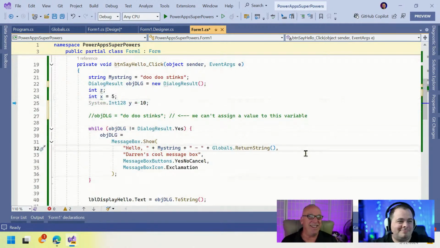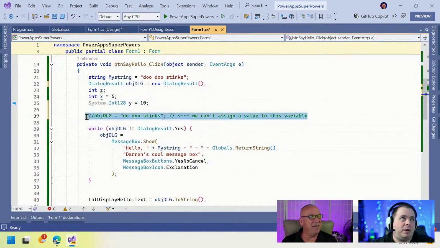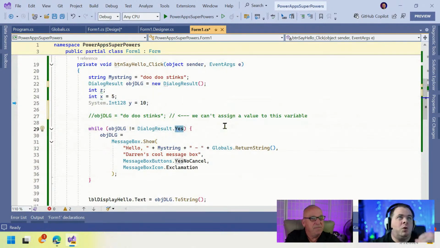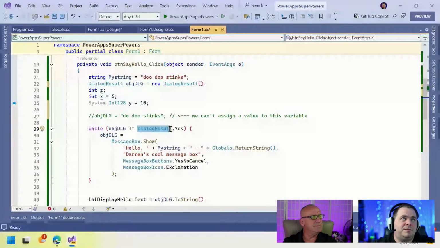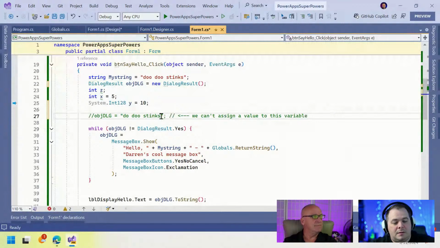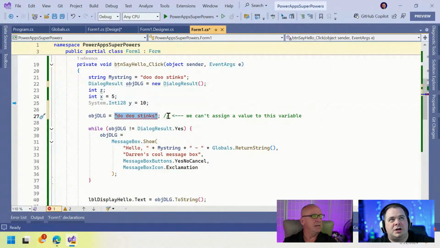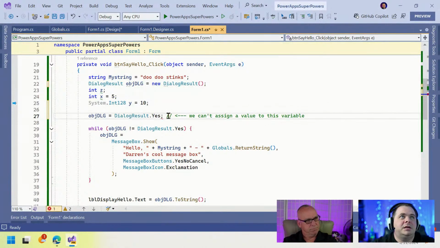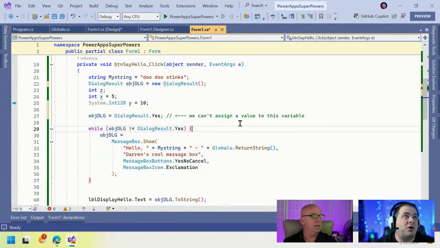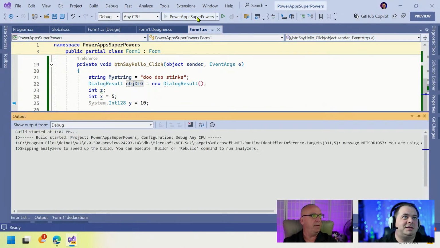So we learned a valuable lesson for this particular object. We can't initialize it within the constructor anyway. You know what I could do? I could say yes, or we could do no or whatever. Let's see what's possible here. I tried to do a string in there, but of course it's an object, not a string. So if I say yes, well, that's the actual result. So maybe, if this is true, the message box won't even show up if this actually works. Let's test that out.